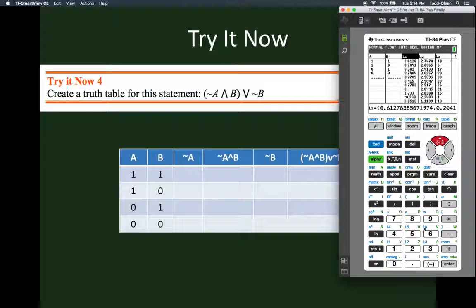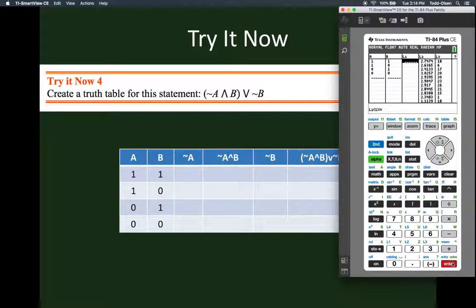But for now, I'm just interested in using it as a temporary place for my logic outcomes to be stored. So I'm just going to clear out what's in that list and press enter to complete that operation. If you have nothing in L1, then you're set to go. If you have some numbers in L1, you can clear them out the way I just did.